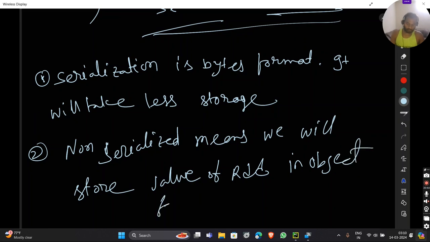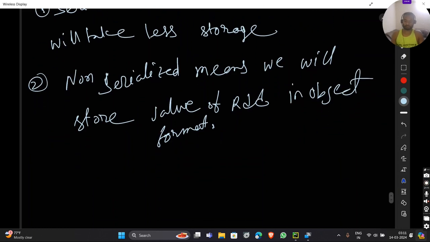When you are storing in object format, it will take less time but more space.